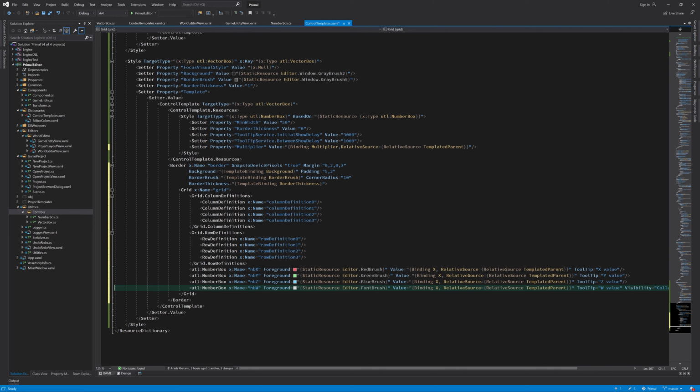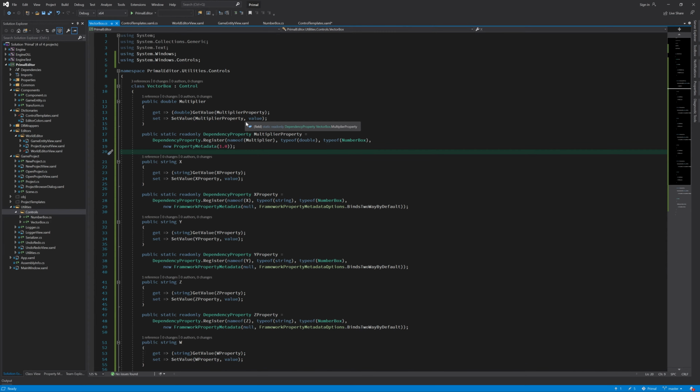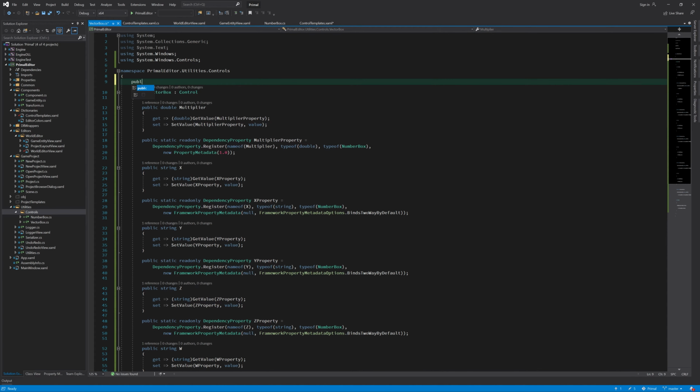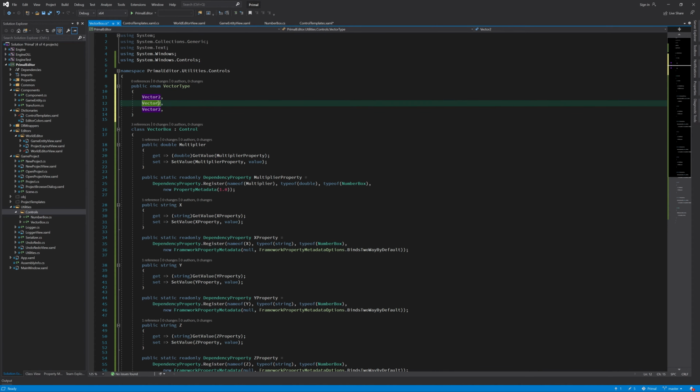By default, this control will display 3 components, unless we tell it to display 4 components. For that, I need another enumeration here to be able to indicate what number of components should be displayed. And then I'll have another dependency property that I can use to set the vector type for this vector box.